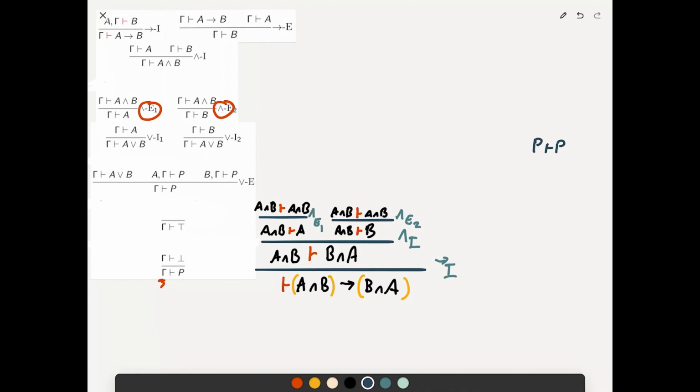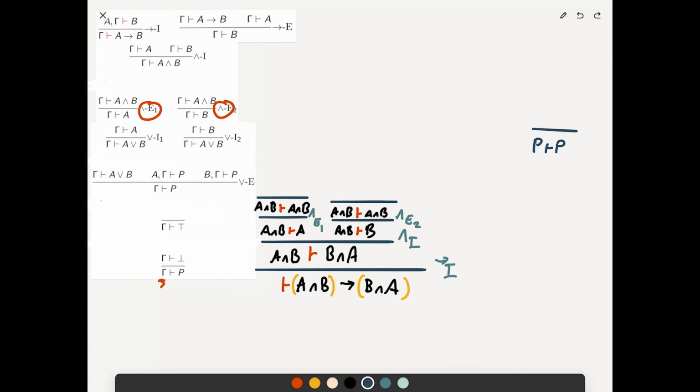P entails P, which is trivially true, right? We say that whenever you have P entails P, that's trivially satisfied. So we can finish our proof this way. And then what we've done here is show that our original proof is, through successive application of these rules, reducible down to something that is trivially provable, i.e. self-entailment. So this is one way to prove logical statements.